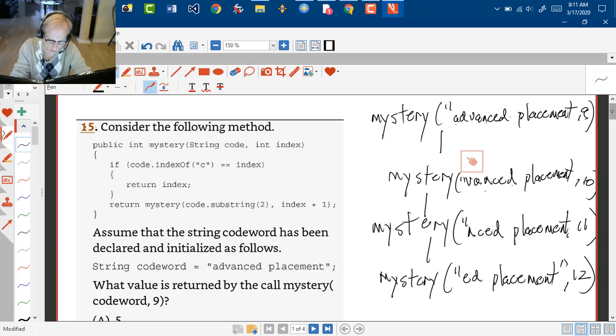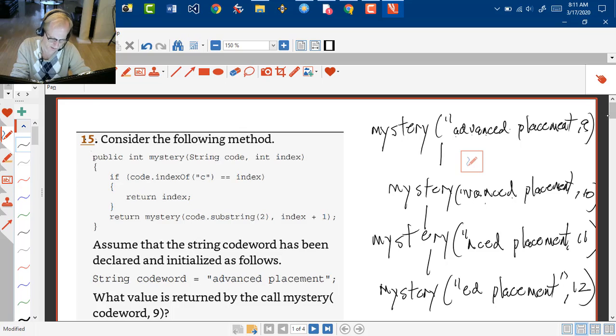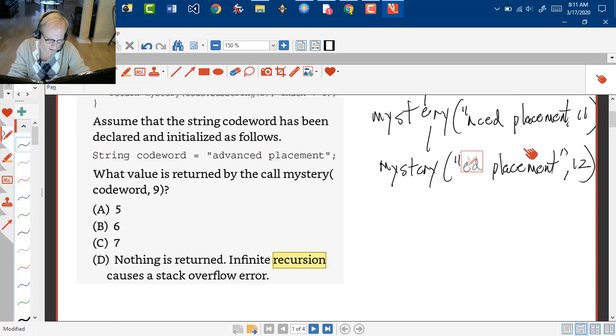Okay, so I think I can see the pattern. I think eventually, let's see, what do they have for the answer? So I think the answer is going to be D, but let's see. So ED, mystery ED placement 12.